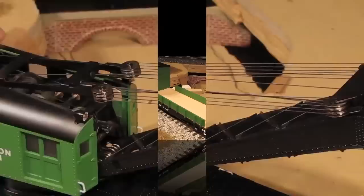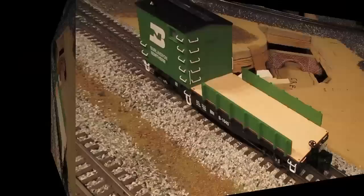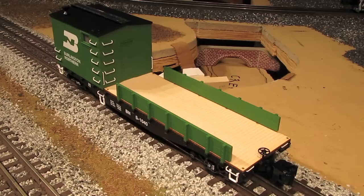Okay, last but not least, let's take a look at the boom car. As I said before, the main function of the boom car is to provide the sound effects for the crane. But the boom car is not required to operate the crane. The crane will operate just fine on its own, but if you want to have any sound effects with it, you need the boom car. And remember, like I said earlier, these are separate sale items, so when you buy the crane, it doesn't come with the boom car. You have to buy the boom car separately.